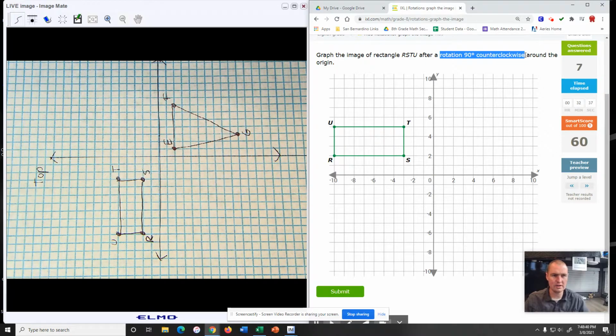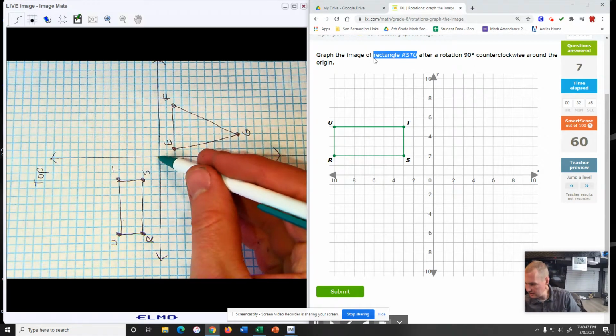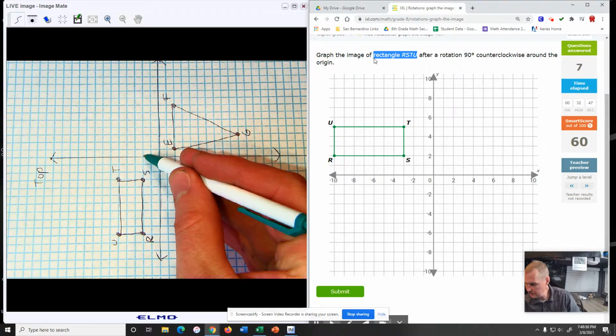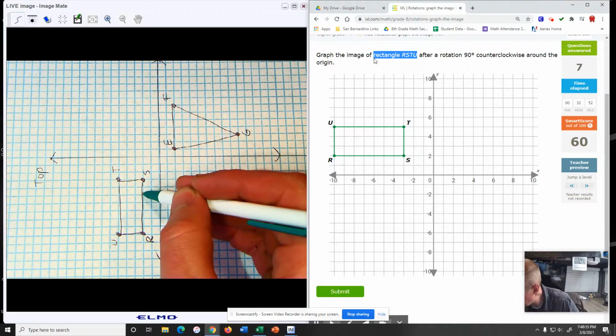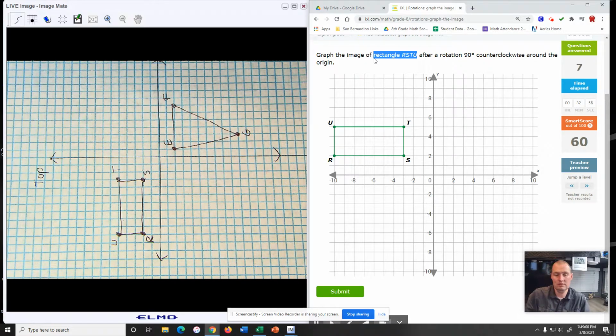Okay, so I'm going to go in order of the IXL. It is rectangle RSTU, so I'm going to find R first and graph that. According to my graph paper, R is now located at -2, -10. So left 2, down 10. Here we go. Left 2, down 10. And how did I know it's right there? Because -10 is right there, and the 2 is up here. So notice that it's the intersection of those two.